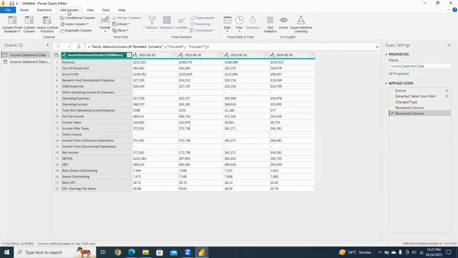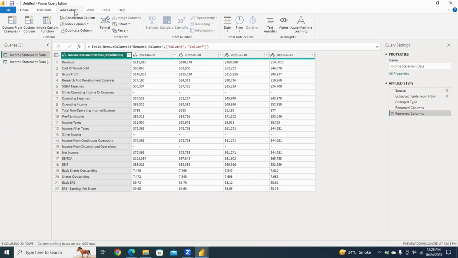As we go to the columns, I want a column that is relative to the revenue and the income statement. It should tell us how our income statement should be shown in the report or on the canvas of Power BI Desktop to the end users. For this, we need an index column. Our income statement details column would be dependent on the index column, and then we're going to see our income statement starting from the revenue and ending at the net income. Otherwise it will not be relative, it will not be in statement form, and it will not produce a great result of the income statement as we have worked in IFRS.